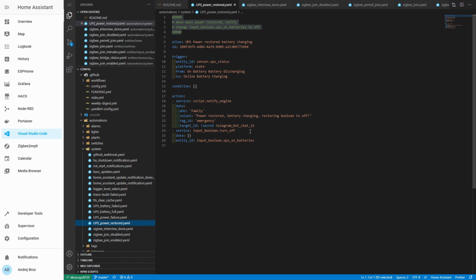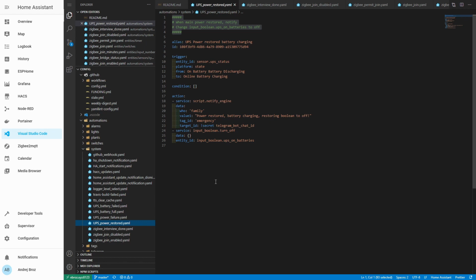For example, some of the devices are not great at restoring their state. I have had a couple of examples so far, the last one being the earthquake that hit us a couple of days ago. Unfortunately, as my system failed to start due to some other issues, I wasn't able to track the state and my lights were turned on until I returned to the apartment. All of these automations, and of course this input boolean I'm using to track if the power was restored before the UPS shutdown, can be found on my GitHub repository. The link to the repository is down in the comment section of the video.